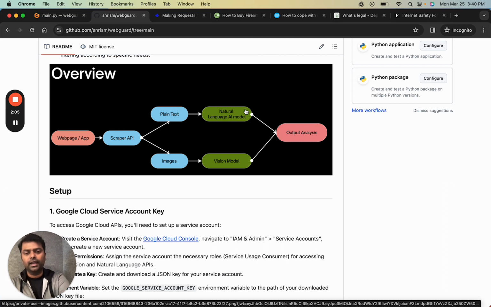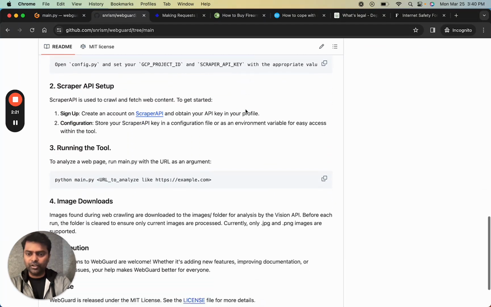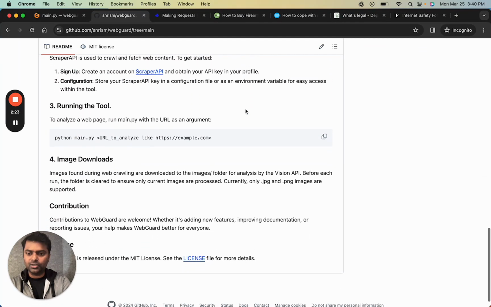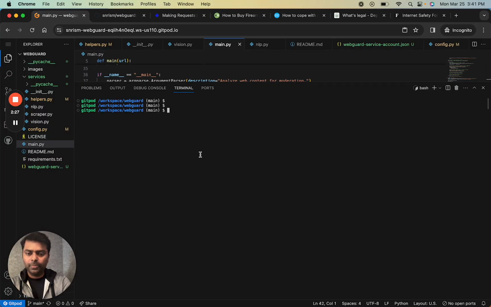Hopefully that is more granular than device-level or app-level controls. This is at a content level, and you can define what is safe for your kid or not. I used Google Cloud AI models for this, and a very basic scraper API to run it. Let me show you what that can do.